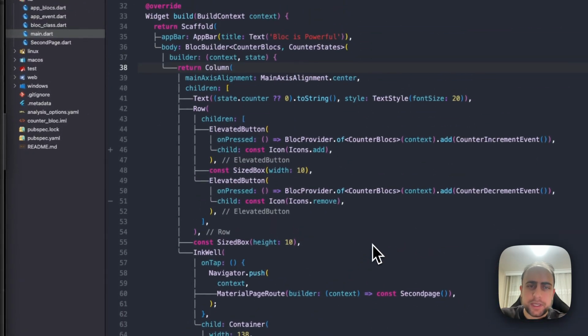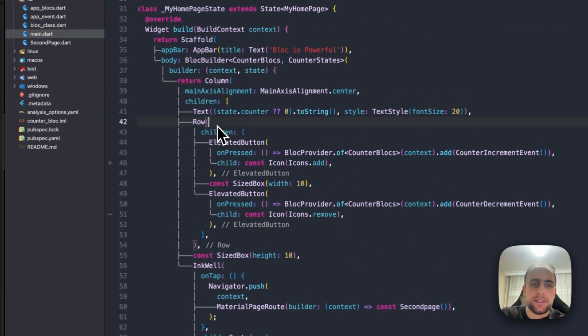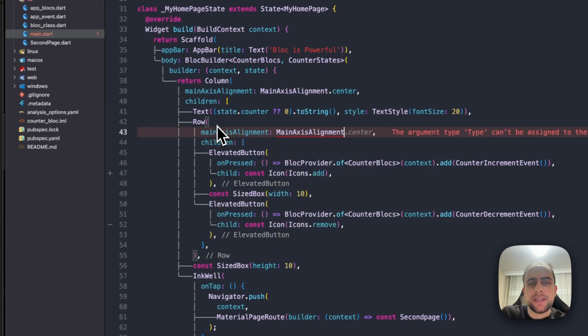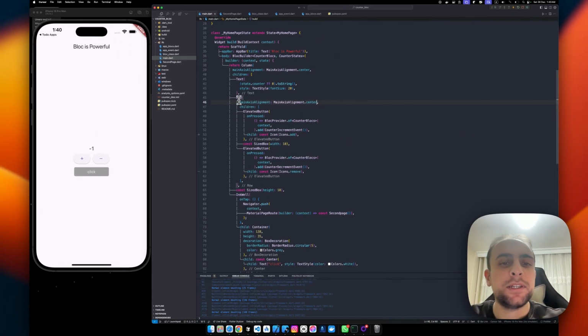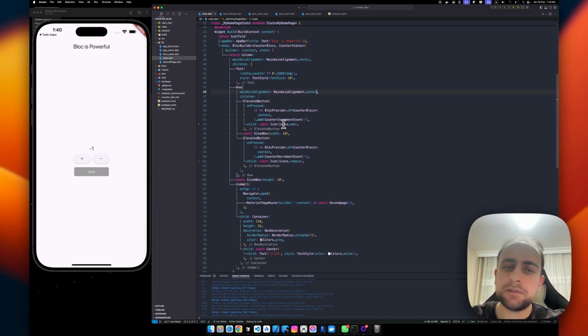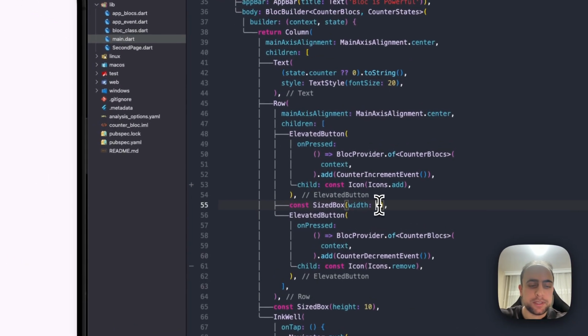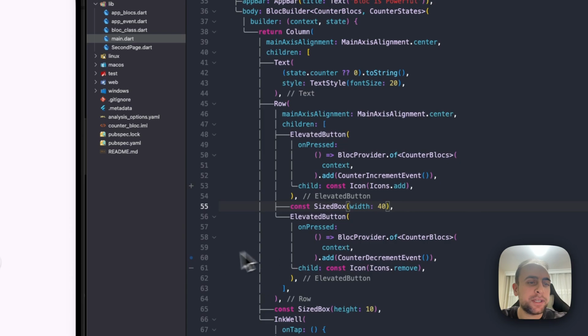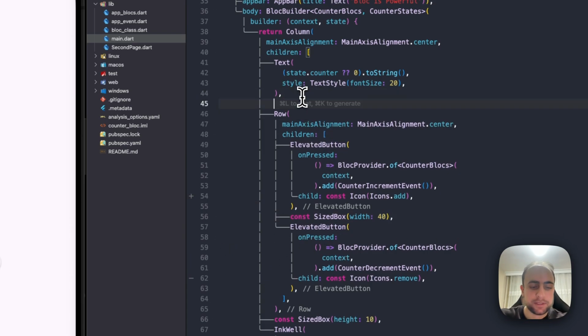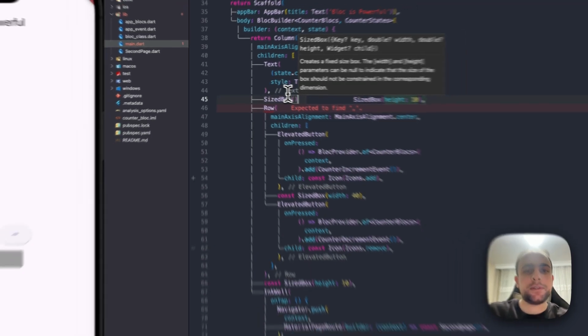First of all, before we type main, result, center, and I need to make it. Yeah, only this one. Let me try 50, 40. And let me give it a size also with a size box.